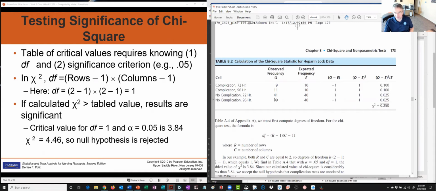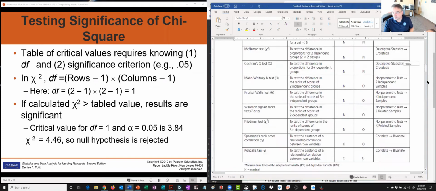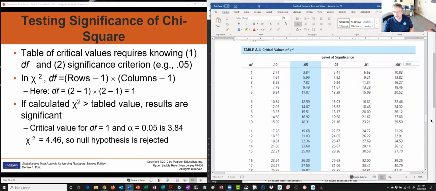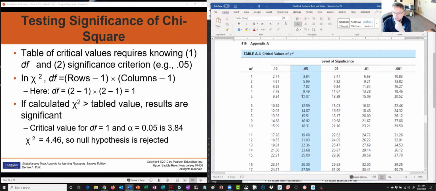So then we're going to look at our chi-square table, and I've got that. We did the T table, we did the F. There's our chi-square, page 416, and also in that little cheat sheet that I gave you. So we compare that to 3.84. Our chi-square value we got was 4.46, so the null hypothesis is rejected because our test statistic is greater than our table value. So for incontinence, there's something about the treatment that is statistically significant. It's real here, as far as the numbers go.